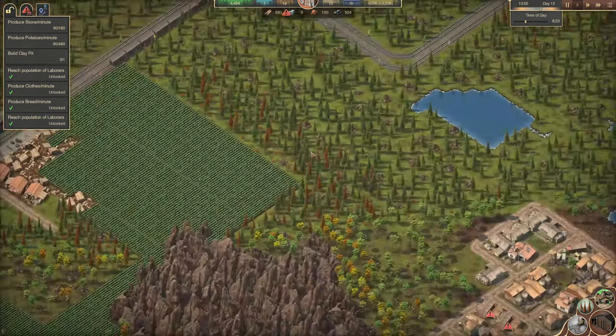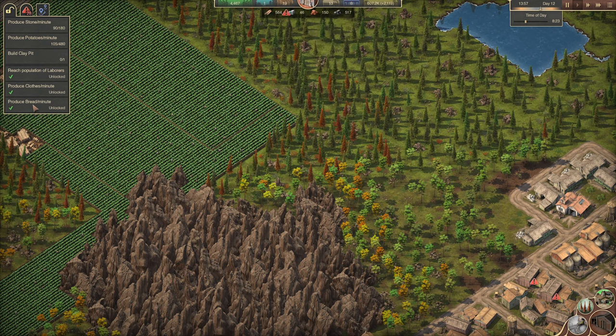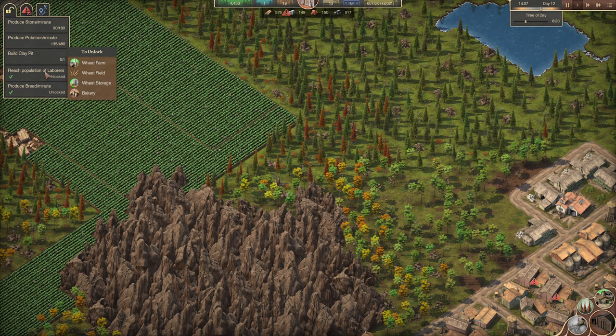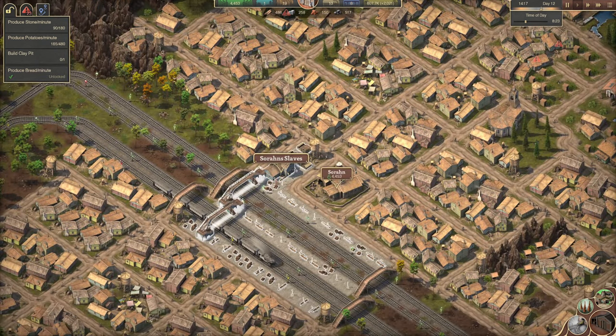Whilst we're solving problems, what else can we solve? All right. So we have unlocked an extra... Oh, well, we've been given an extra 100 bricks. That's nice. We have unlocked the clay pit and the clay storage. We have access to more trees. Yay. More gold storage, which I'm always happy with because it turns out we've been floating on gold for quite some time. We've done wheat, we've done a bakery.